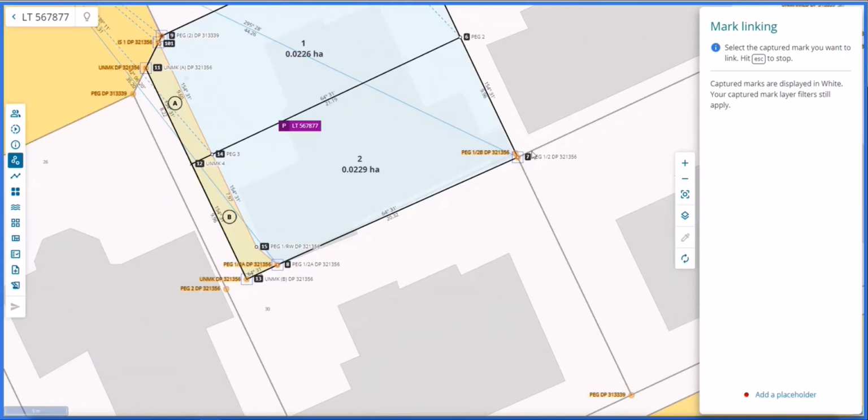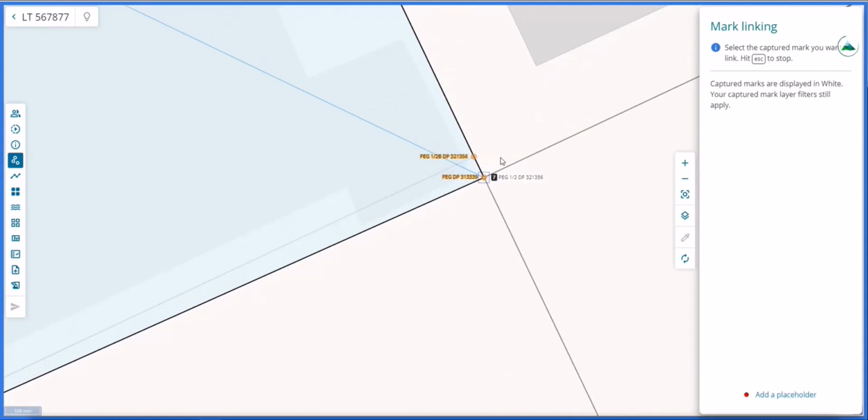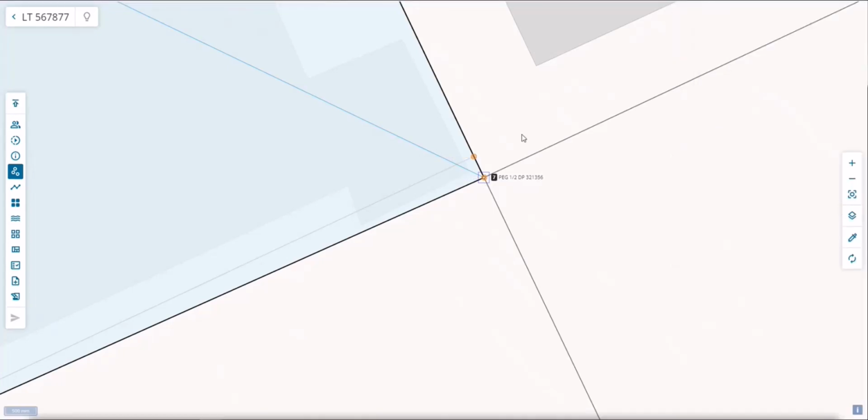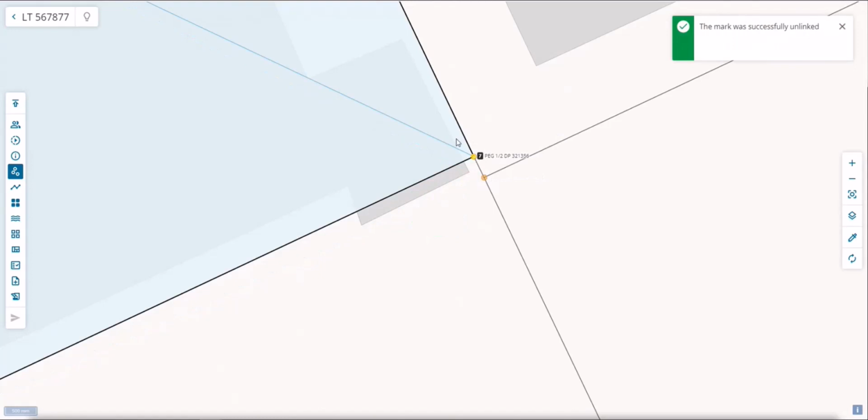So the automatic linking process will look at the ones that are closest to it. And as you get too far, it would go out and look at other marks as well. So I'm just going to unlink that mark again. I've still got the mark linking process selected. It's trying to do it again. So if I unlink this mark again, it should snap back to where it should be because it's still relative. It's using the vector information for those relative to other marks.